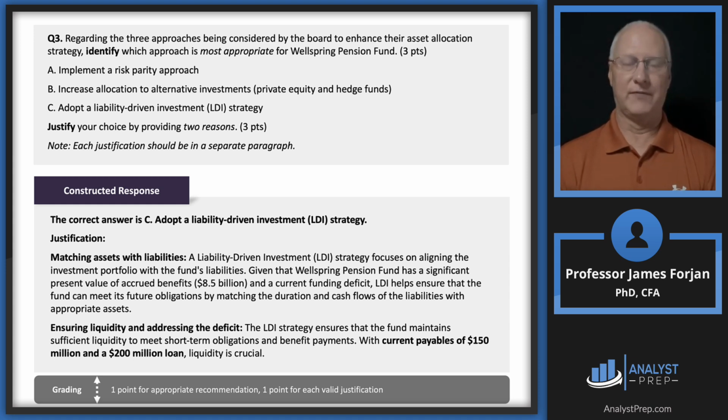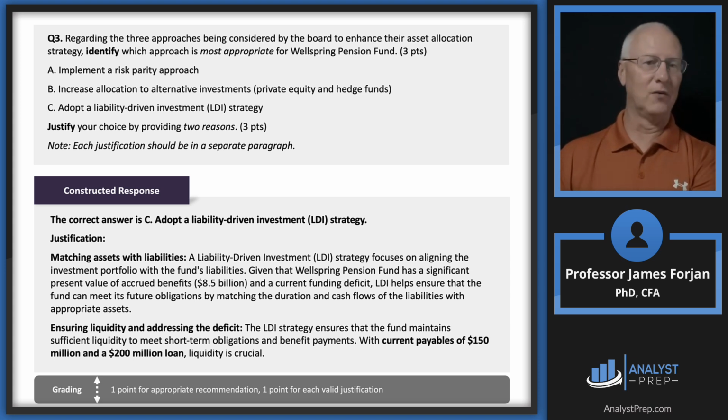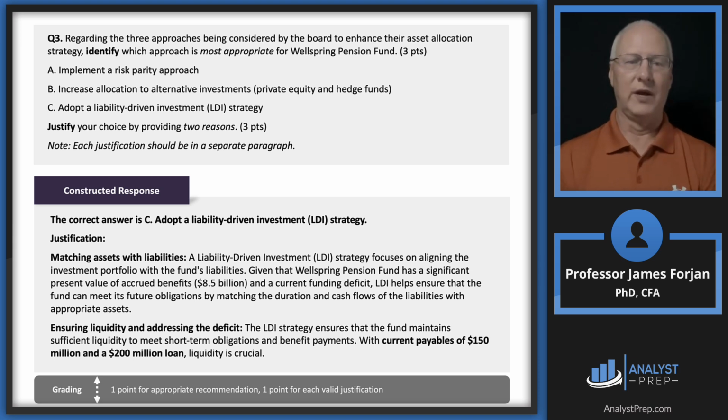Now, because we're a pension fund, of course, the liability-driven investment strategy, the one question that we have is, why haven't we been doing this all along? This is what the Institute has been teaching us for 1,000 years, right? You've got these liabilities over on the right-hand side of the balance sheet. So, of course, we need to match. So here's your chance to go ahead and talk about immunization, talk about duration, talk about convexity, all sorts of fun things down there. So C is the correct answer.